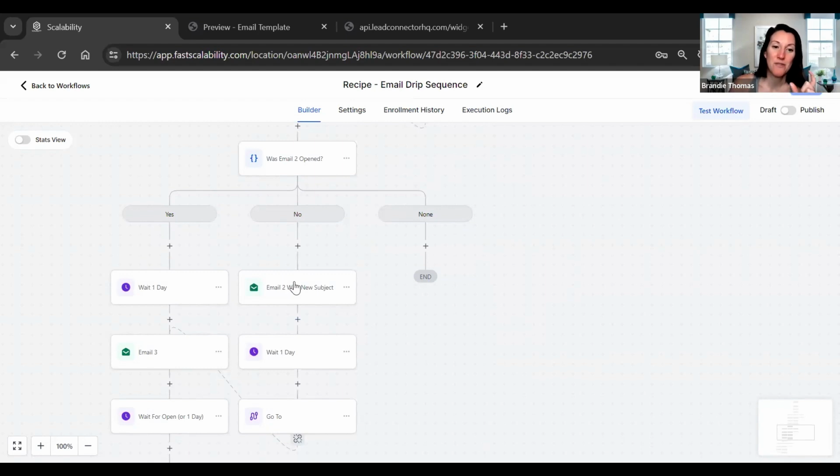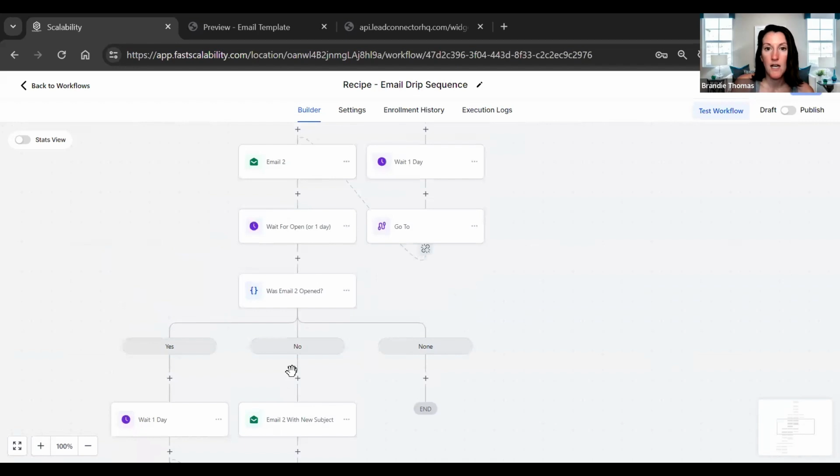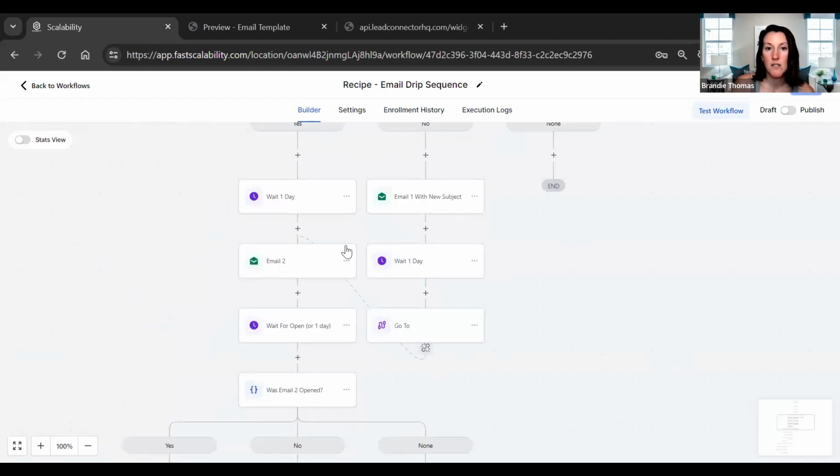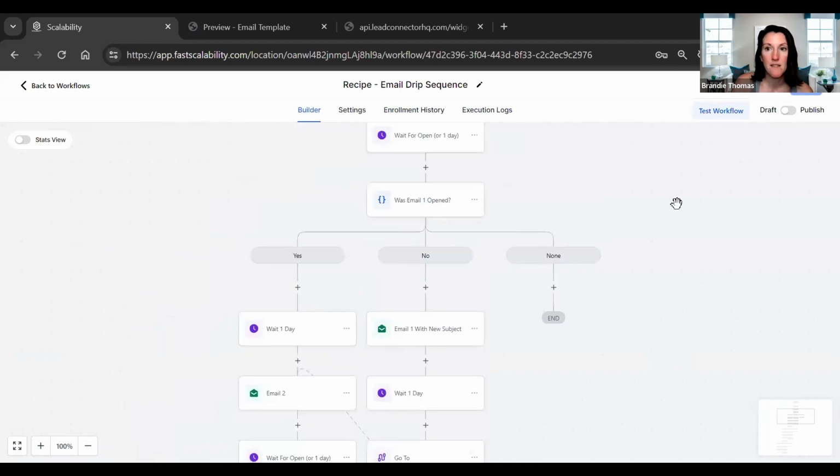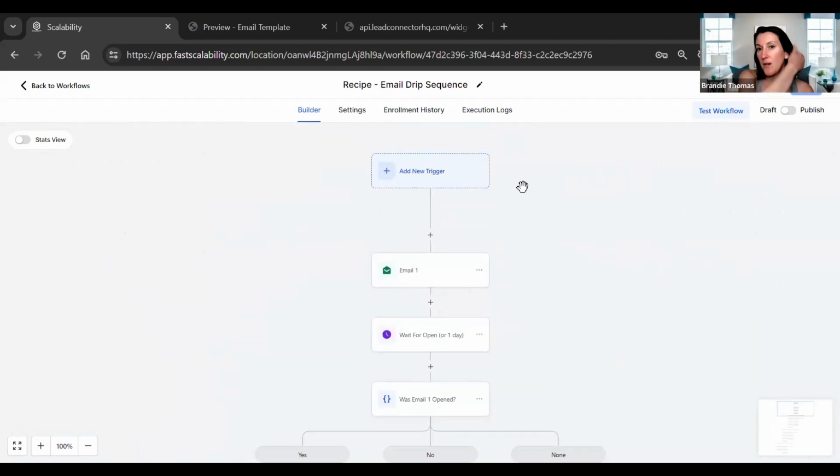So this kind of goes back to testing. Did email two, let's see, this subject didn't really speak to that audience. Let me do another one with a different subject. Then wait a day, and then it goes back to email three. So it kind of puts them back in there. So this one's kind of cool where it can actually test, let me do a new subject here and see if that catches their attention better. So that is pretty cool that you can do that feature inside of your email drip campaign. Or you could just be like, email one, email two, wait 24 hours, wait a week, email three, wait a week, email four.